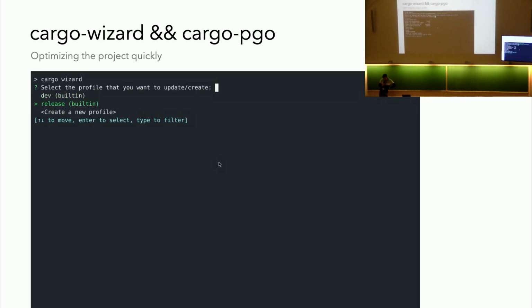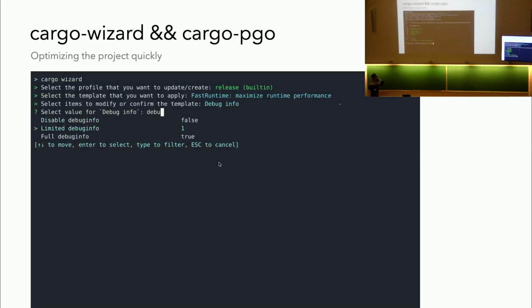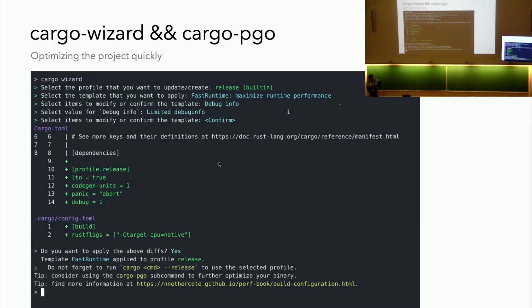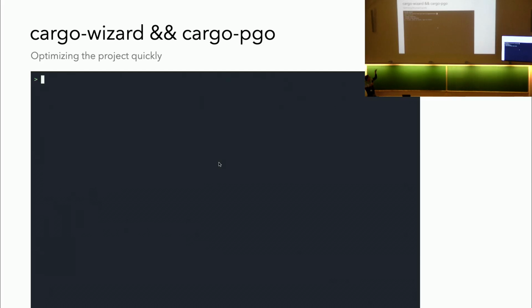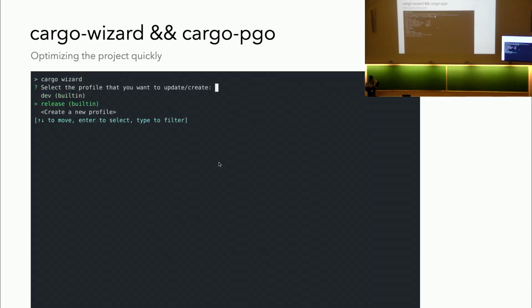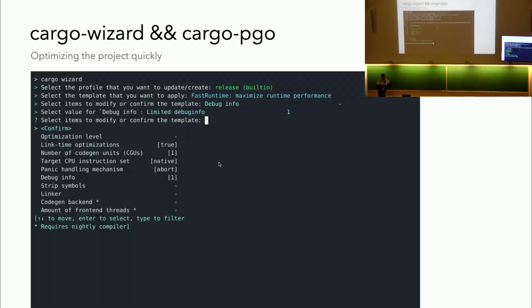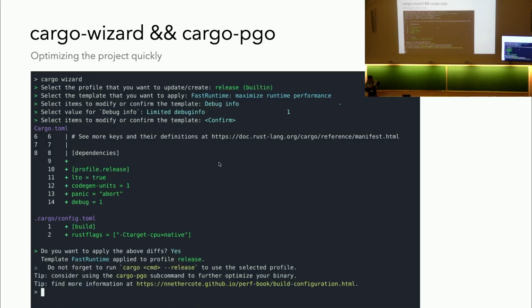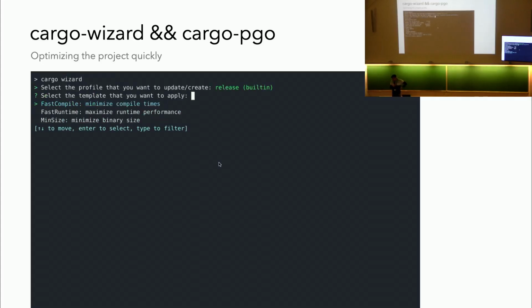This is something that Jakub made, and he told me he would like it to be featured, so here it is. It's his application to pretty much optimize your project depending on what you need in an easier way. It allows you to choose what kind of optimization you want to apply to your compilation, and it can be quite useful if you're building something that needs to be highly performant. There's also Cargo PGO, which also applies additional optimizations to your code. I might use that soon for a project in my company.